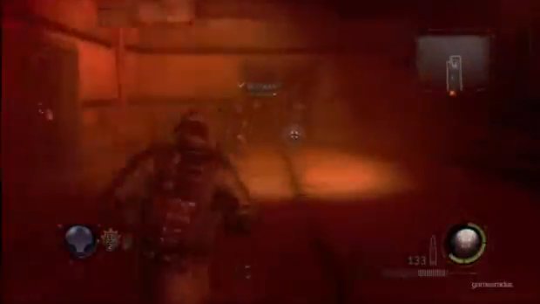So theoretically, if I was playing this with 4 people, all of them would be shooting at this guy, not just me. Maybe the AI is smarter than you think. It's running away. It's like, yeah, we're not going to win.